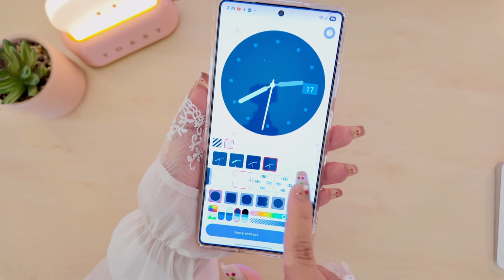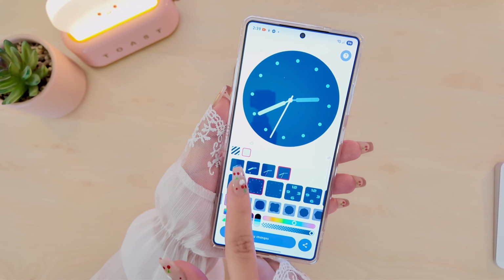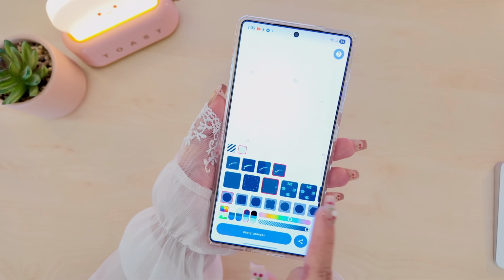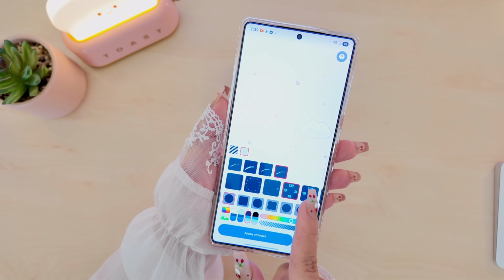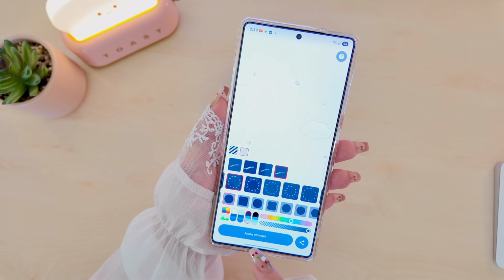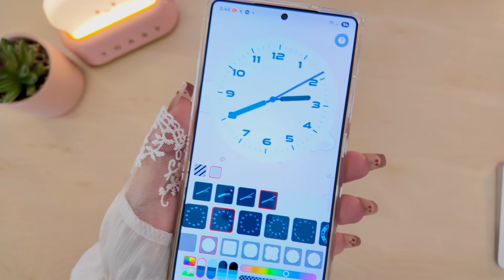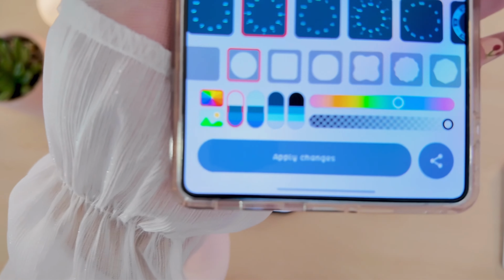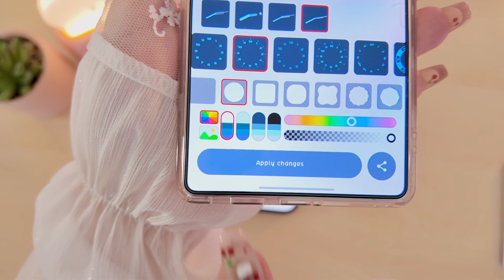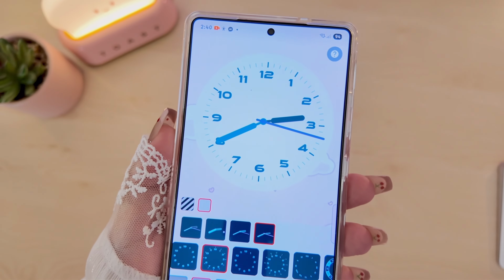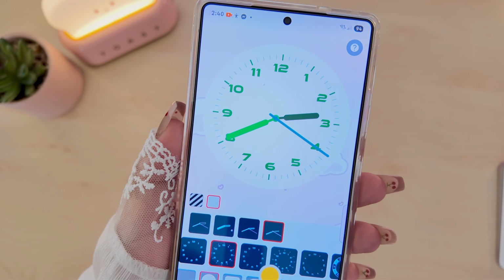They also have different hour markers that you can pick from. You can have nothing on it, or you can also have dots or numbers. So you can actually pick from different options or different designs that would match your theme. Now when it comes to colors, you can pick different shades. You can have a whiter background, a lighter colored background, a darker colored background, and a black background.